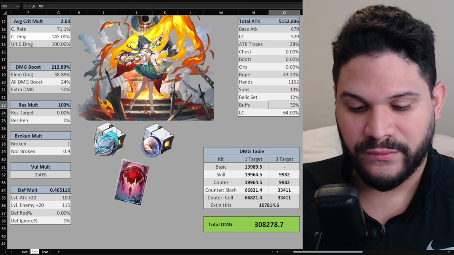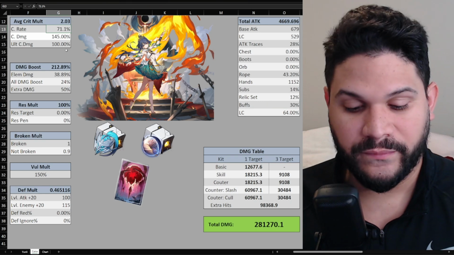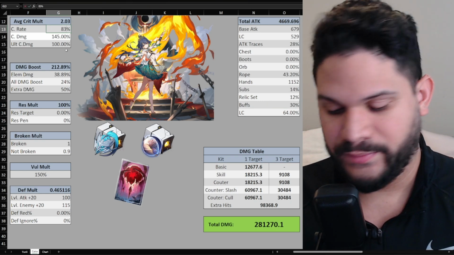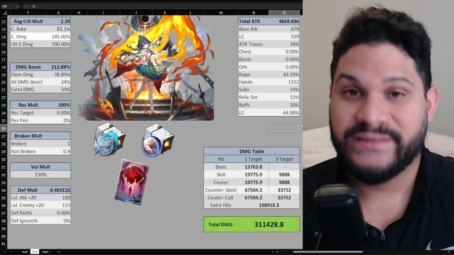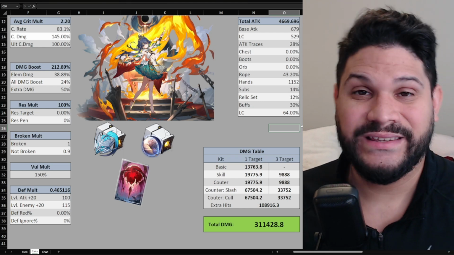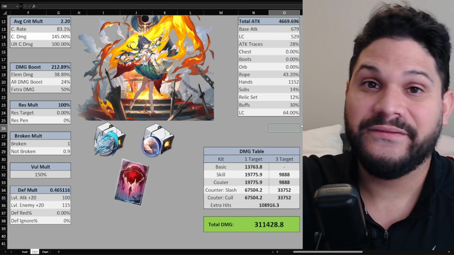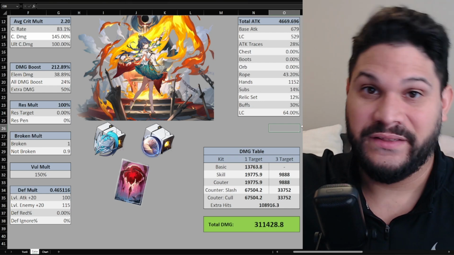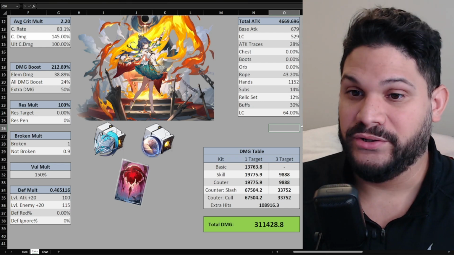Now, if we revert this back to 30% and we throw in Fu Xuan, she gives you 12% crit rate, which puts this at 83.1. It's also going to make her survive a lot better. She already has damage reduction on her. Fu Xuan's going to increase that damage reduction to about 48%, which is an insane amount. And then after that, she's going to take 65% of that damage and get it on Fu Xuan. So it's actually really good, really synergistic.